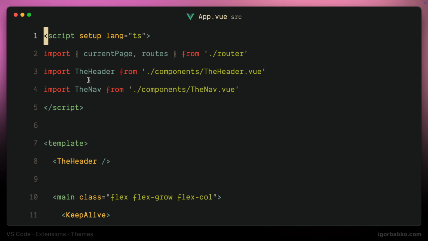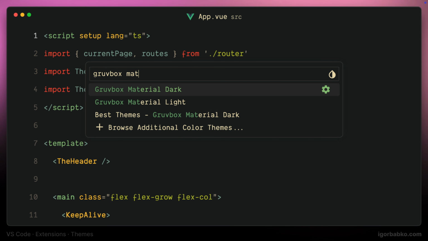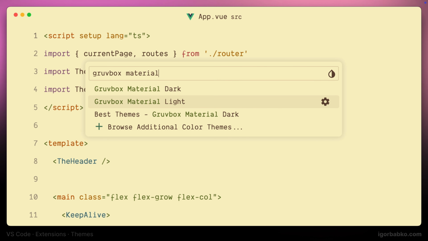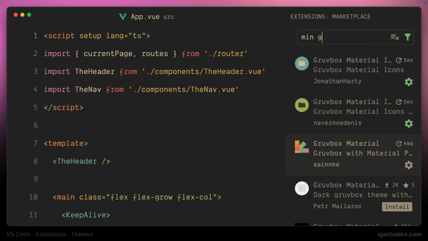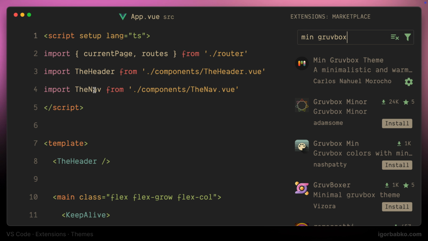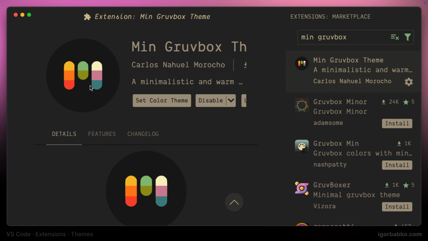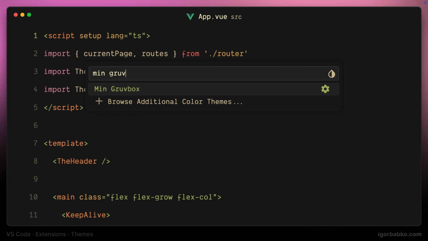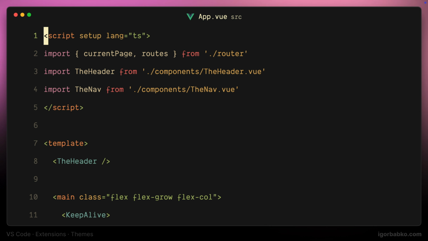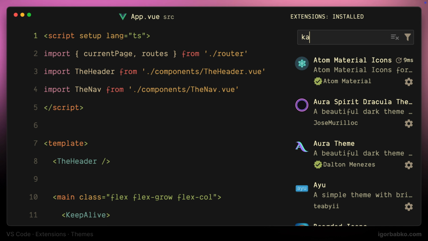It has 2 additional variations, which you may find to look better for your personal taste. There is also one called Min Gruvbox, and the main difference between this one and previous variations is that this one has a darker background.